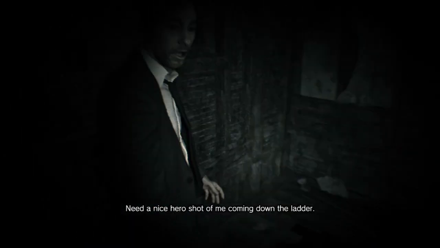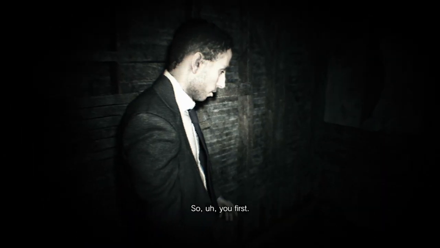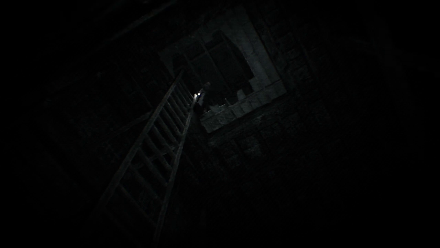You first. Need a nice hero shot of me coming down the ladder. So, you first. Okay, so the camera is a head mount. That's a long way down. What is it? It's a basement, you idiot. Now come down. You gotta come down? Of course he's not. Okay, let's see. I don't think Andre's in here. Oh, wait, he is! Hey, Andre's down here. Are you gonna come down? He's gonna attack me, isn't he? He looks dead.